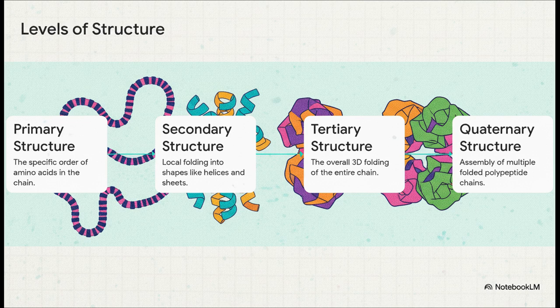First, you've got the primary structure. That's just the raw, linear sequence of the chain. Then, little parts of that chain start to form simple repeating shapes like coils, called helices, and flat sections called sheets. That's the secondary structure. After that, the entire chain folds up on itself, creating a totally unique and complex 3D object, the tertiary structure. And for a lot of proteins, there's one final step, the quaternary structure, where several of these already folded chains come together to form one giant functional machine.